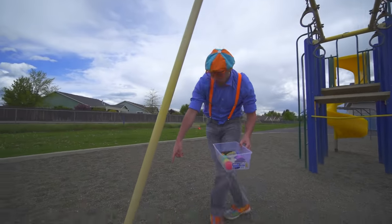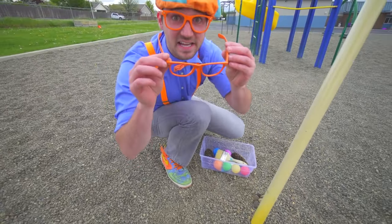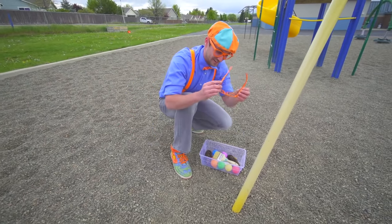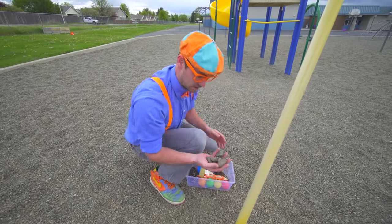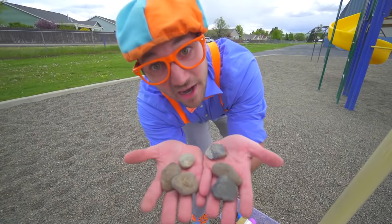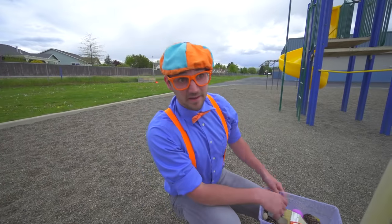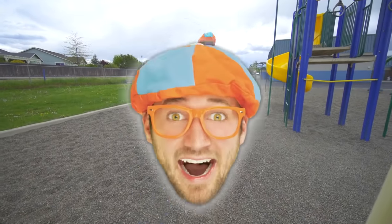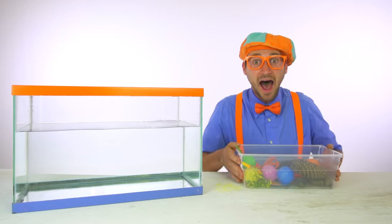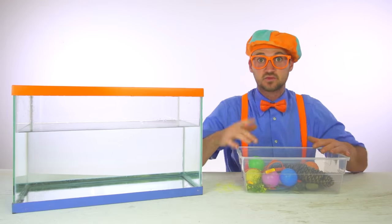Second, look! Some orange Blippi glasses! Hello! Okay. Oh, and I bet you know what these are. Yeah, these are rocks. And I bet you can guess pretty easy if they're gonna sink or float. But let's go see! Gathering all these items with you.